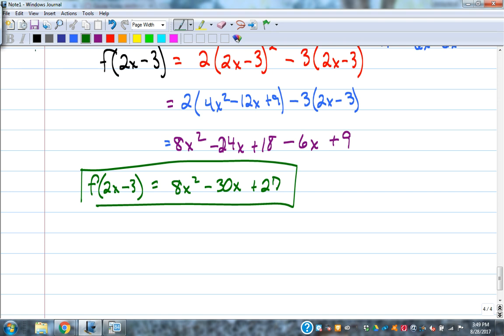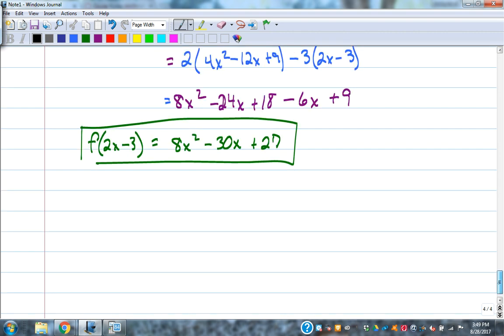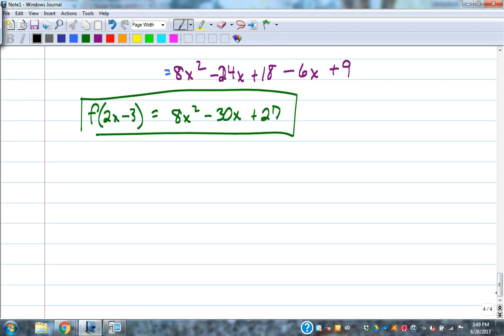All right. What I want to show you now, the last thing with function notation, is using that TI calculator to evaluate something for you without having to do all the math by hand. So example N is with the TI-84 Plus. Technically, any calculator can do this, or any scientific calculator can do this as well. But f of x is equal to 3x squared. Change it up a little bit.